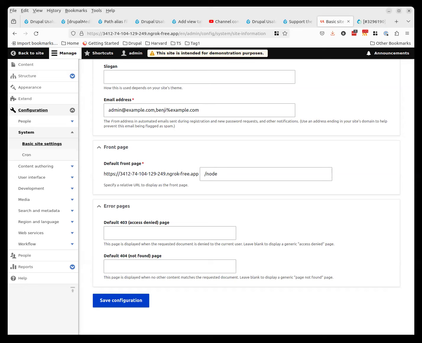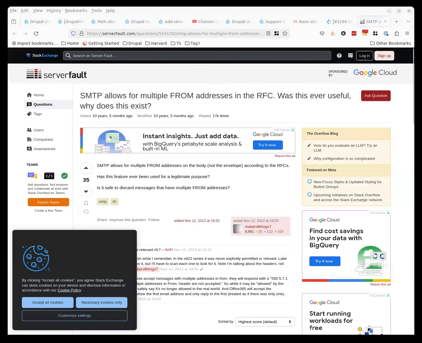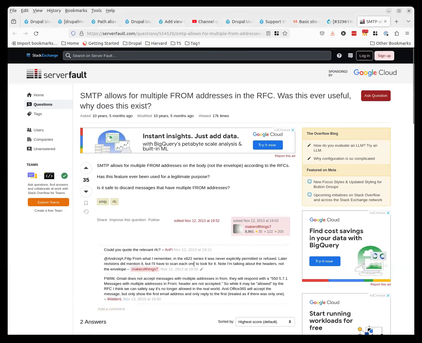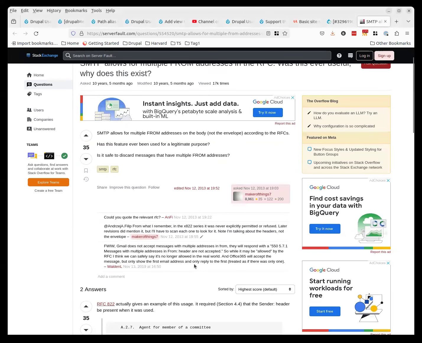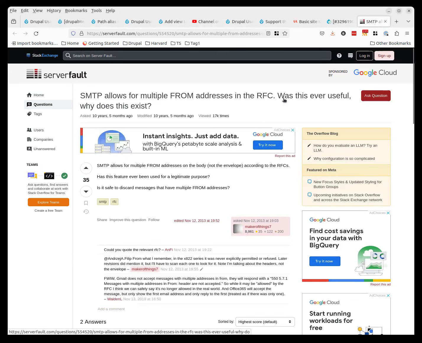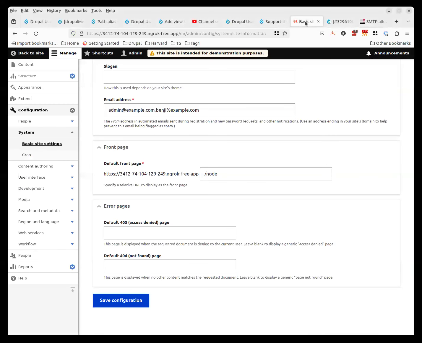I'm just wondering if this allows the user to make something that is against the SMTP. But it seems that it's allowed, or at least has been allowed. So maybe we can look at how it works. Yeah, I'm also not sure whether that's in scope here.